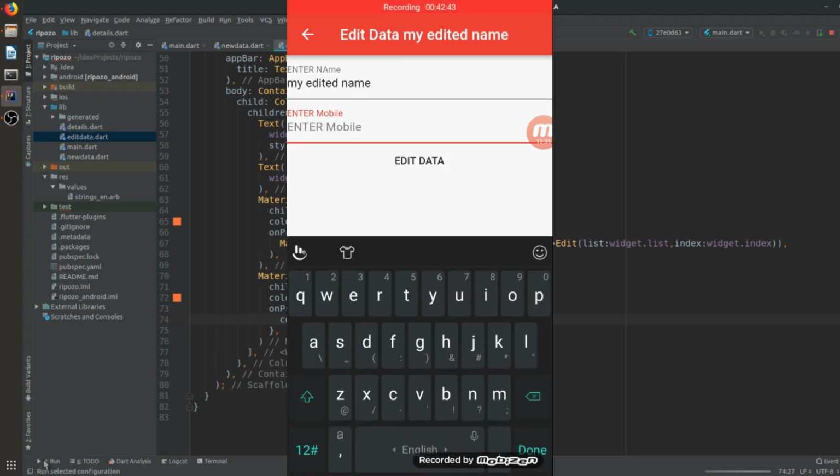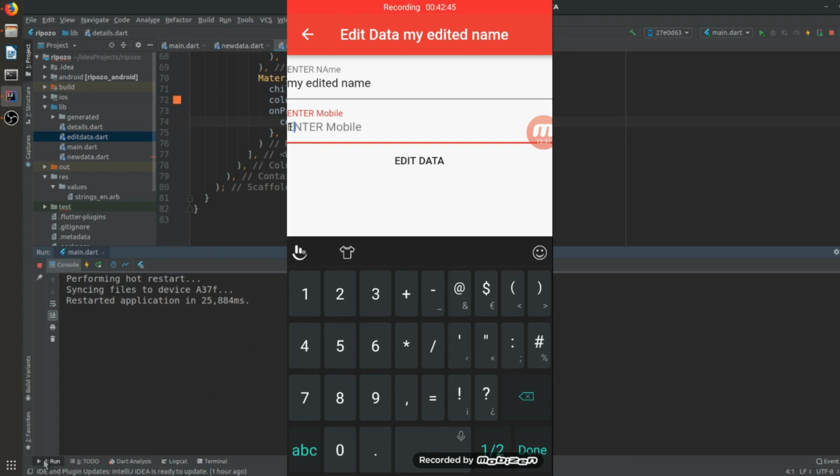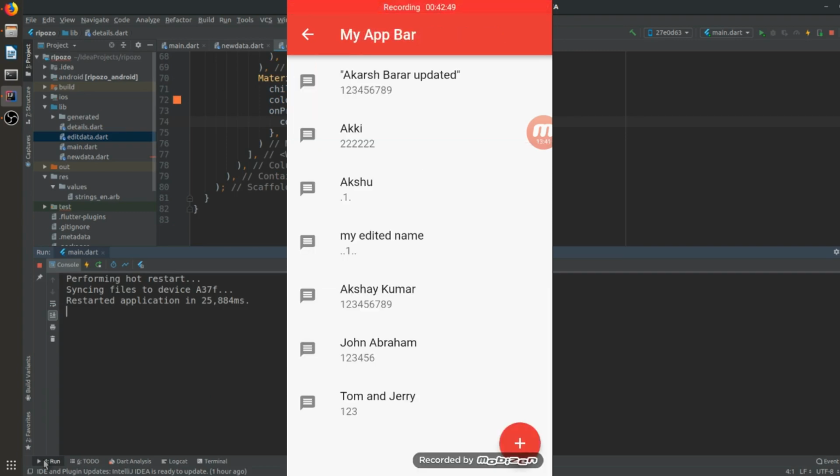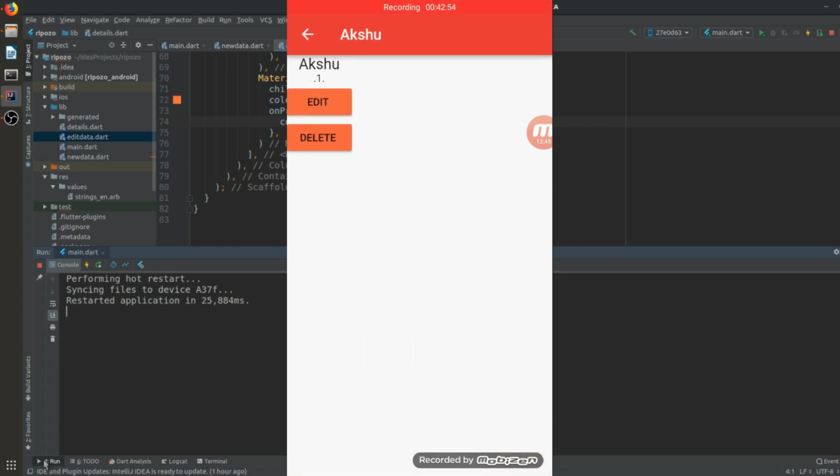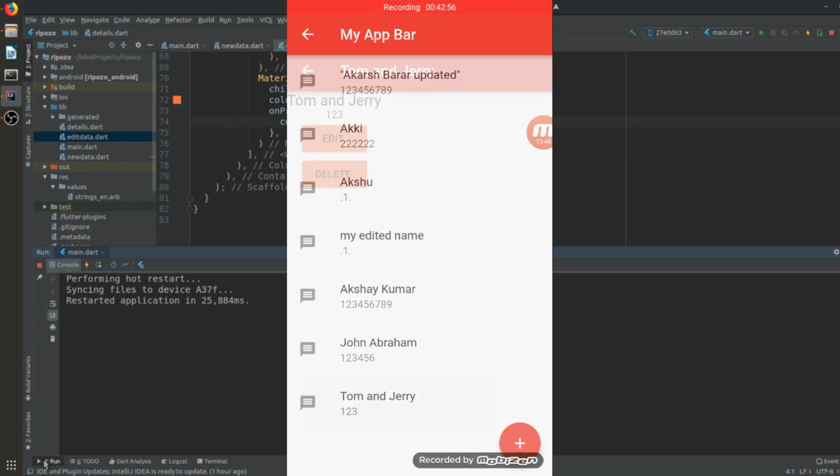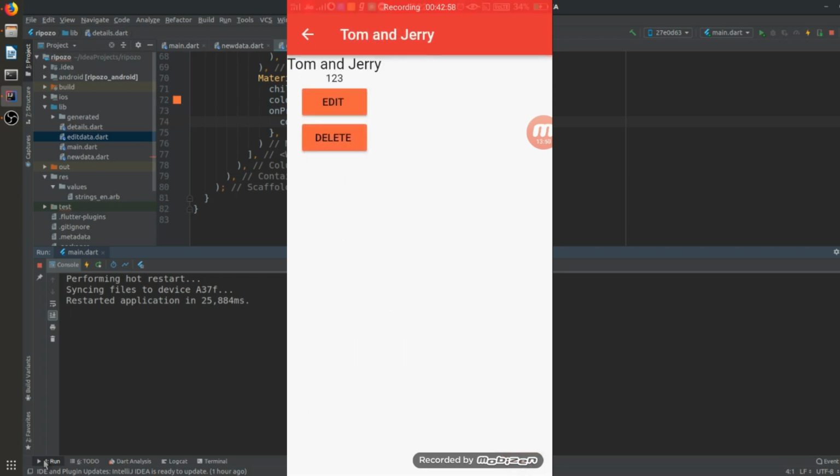Okay, the point I click. Okay, just leave it. I know the data is being edited. Okay, so let me just click done. Okay, it's not taking the delete part.